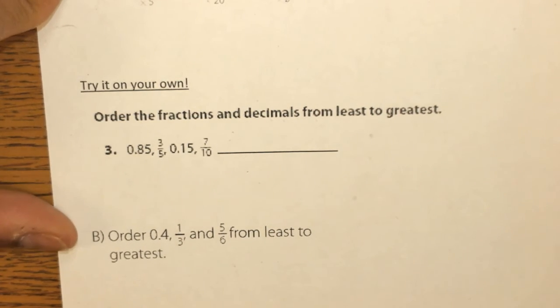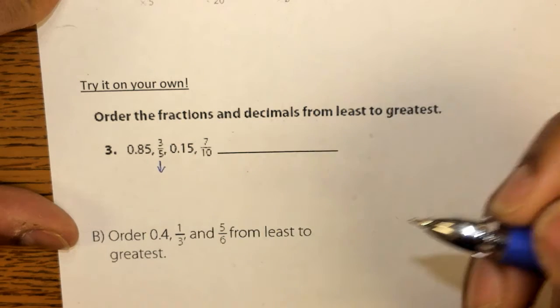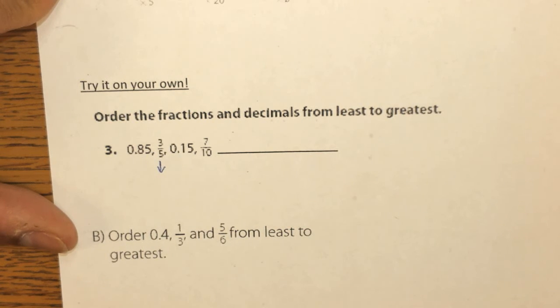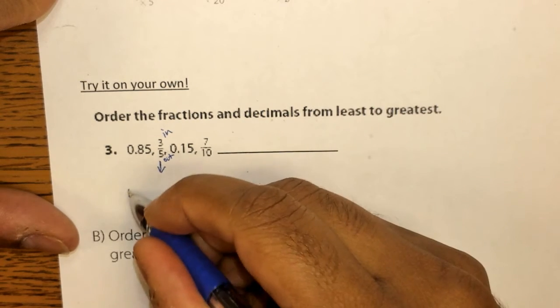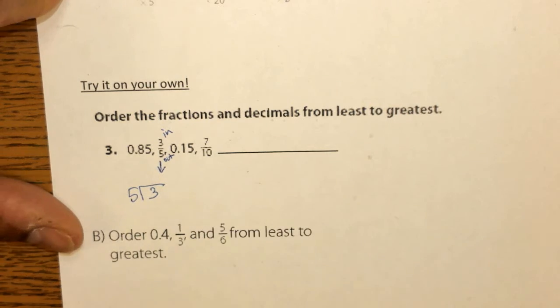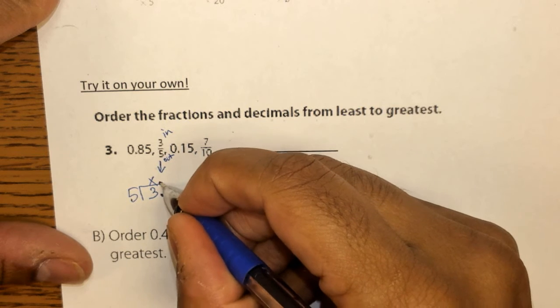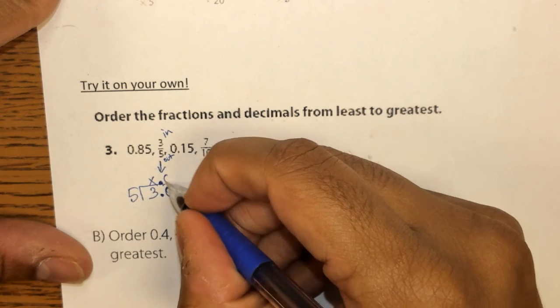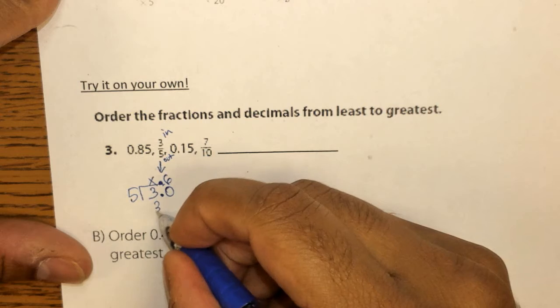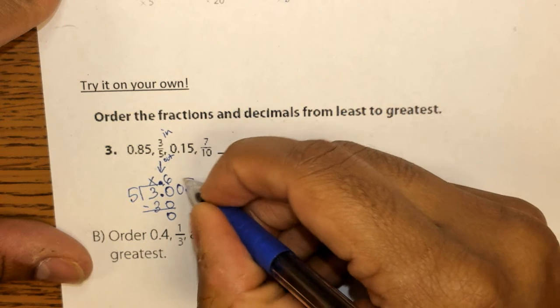So first we convert our fractions to decimals. Well, I have a decimal here, so we're good to go. 3/5. Well, if you look at the top at our benchmark fractions, we can easily see what 3/5 is. How do we change a fraction to a decimal? Inside out. That means numerator divided by denominator. Can 5 go into 3? No. 5 doesn't go into 3, so we add a decimal and we add a trailing 0. 5 can go into 30 6 times. 5 times 6 is 30. It terminates. So this decimal is 0 and 6 tenths.